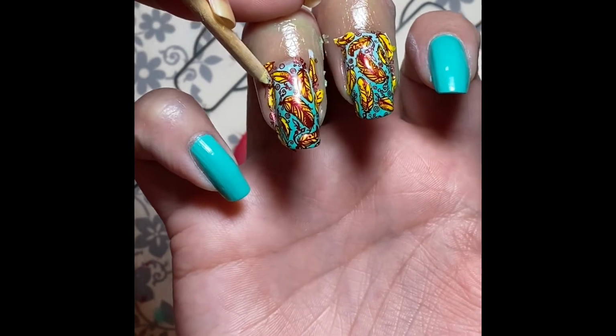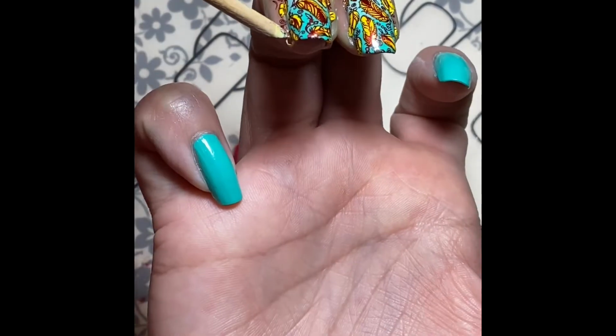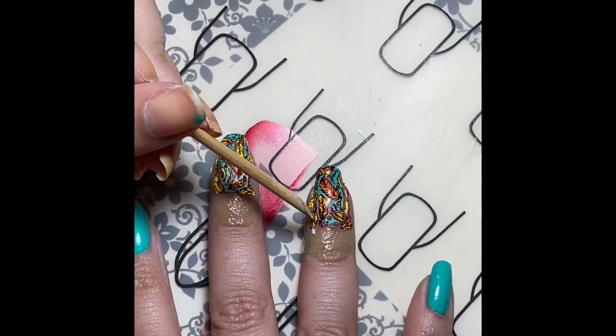After I get the stamps on, I usually go in with an orange stick and I push down the stamp into the creases of my fingers, just to make sure that the stamp is fully adhered to my nail.